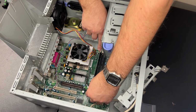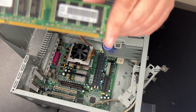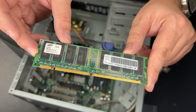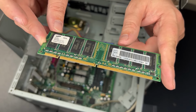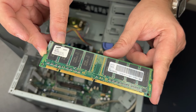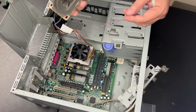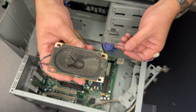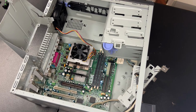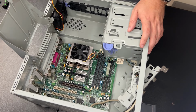Let's check our RAM. And we have one stick here of RAM, random access memory. But the good news is it's approved by IBM, and that's all you need to know about this. Well, would you look at that? I'd stick that in my car. Here we got some fan leads. Here's your CPU fan. There's this fan.